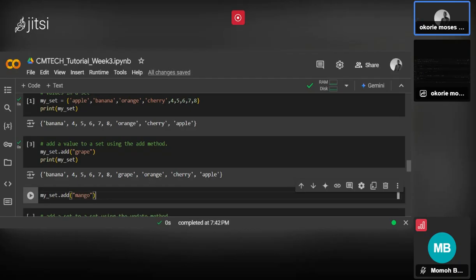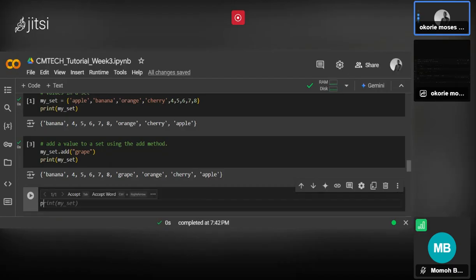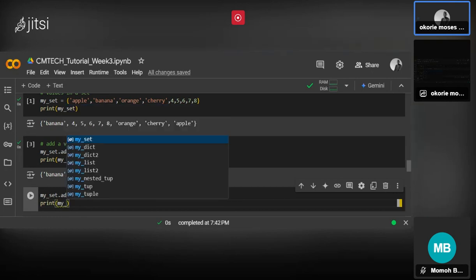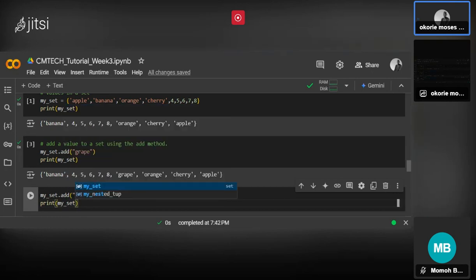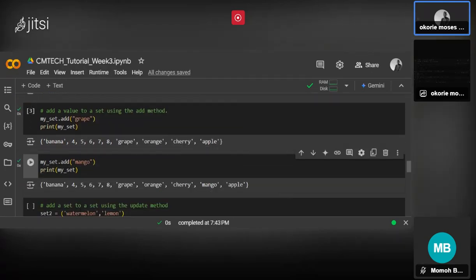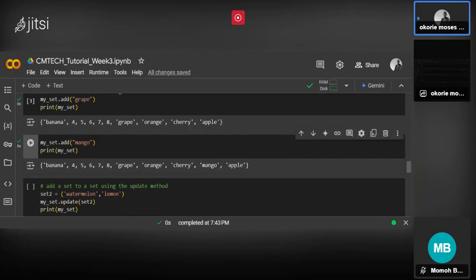So when we print my set and we run it, you will see mango has been added. This is how to use the add function.